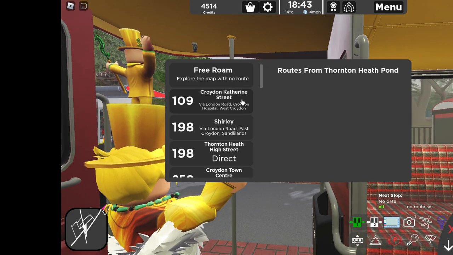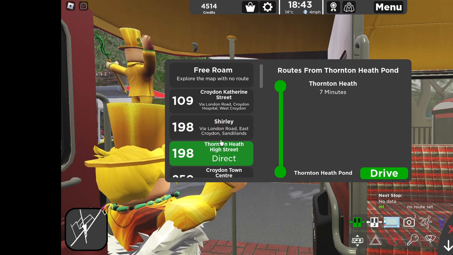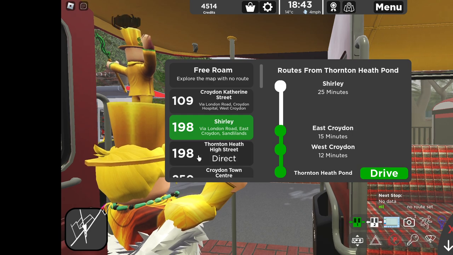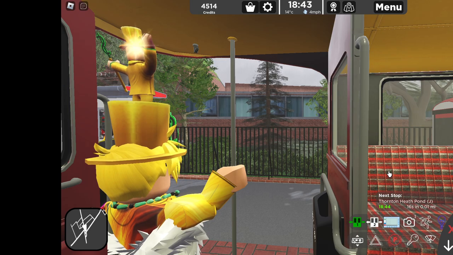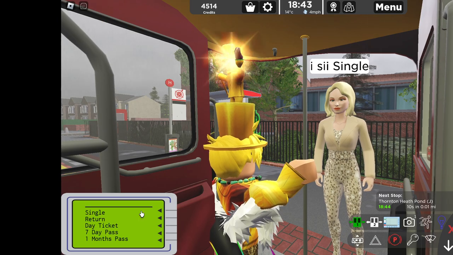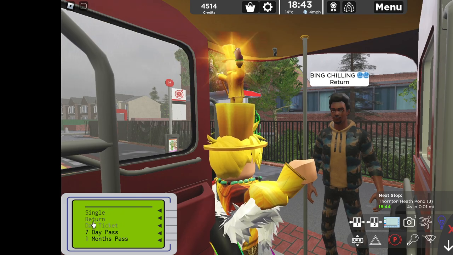And that's what happens when you open the doors. Let's do 1982, East Croydon. Okay, they come. I like how you actually get to give the tickets to the place. Oops! They still gave their tickets.